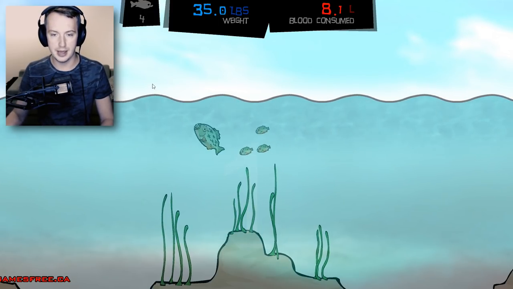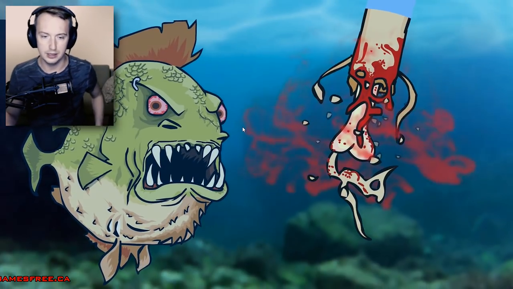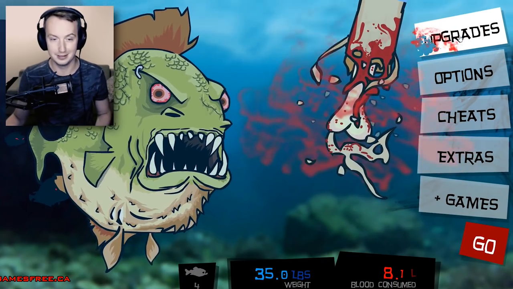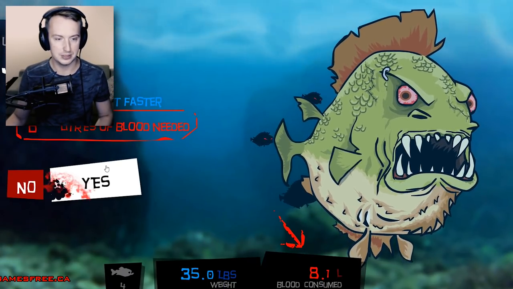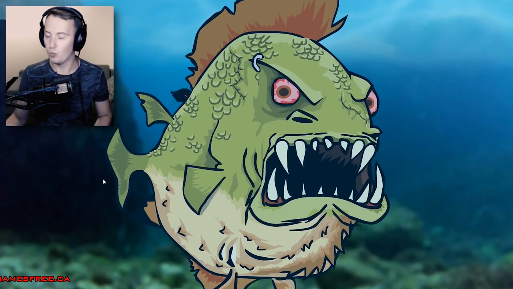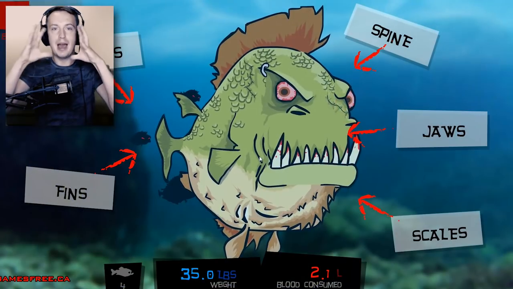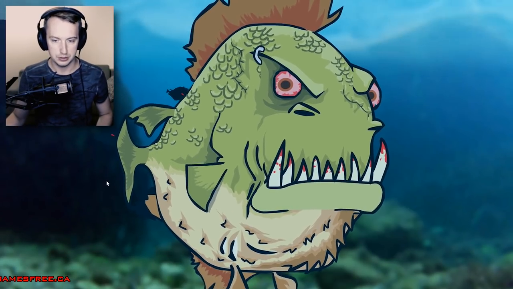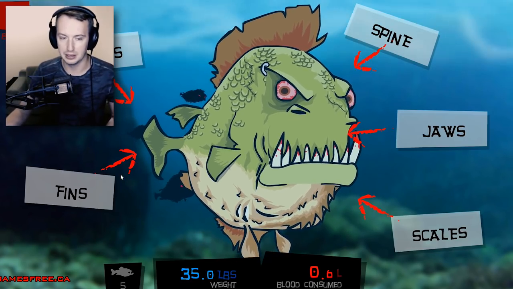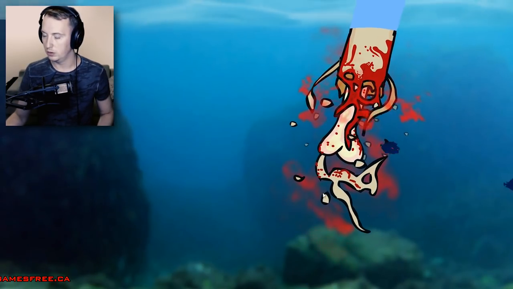So the weeds are actually slowing me down, which is not a nice thing. Now, look at my fish. Now, I'm gonna upgrade some permanent stuff. Eat faster. Why not? Wow! Look at my mouth. This is so amazing. Now, I need one more fish to make everything a little bit easier. Now, let's go back and let's go and eat.